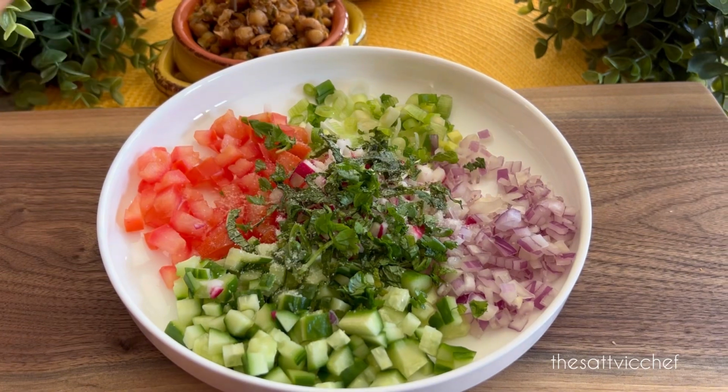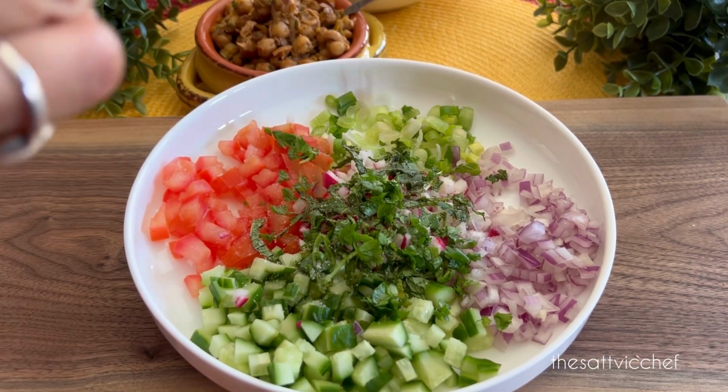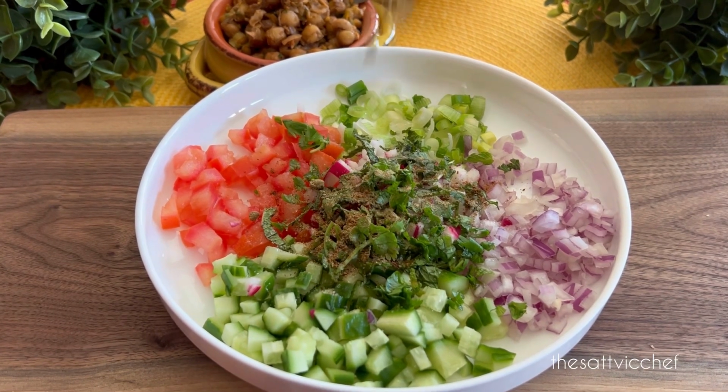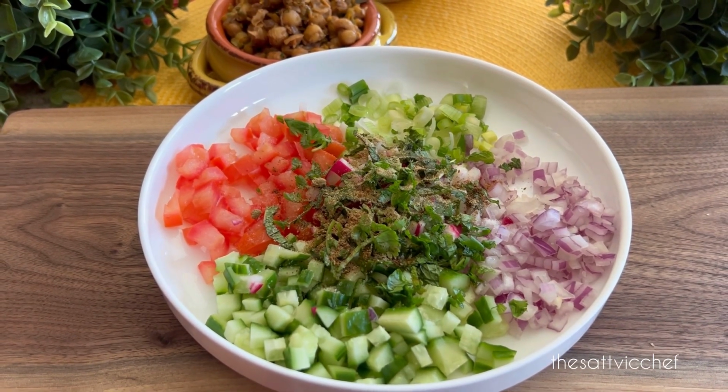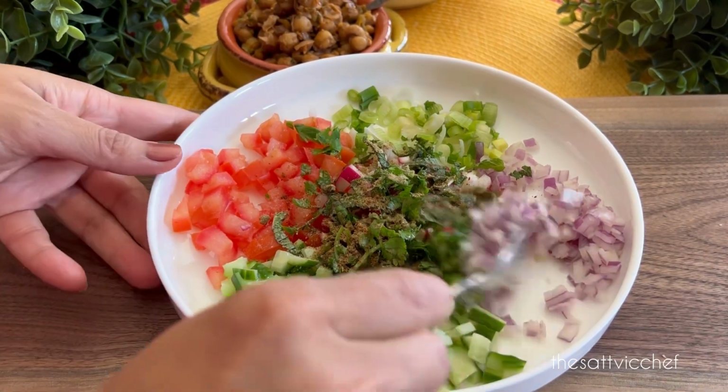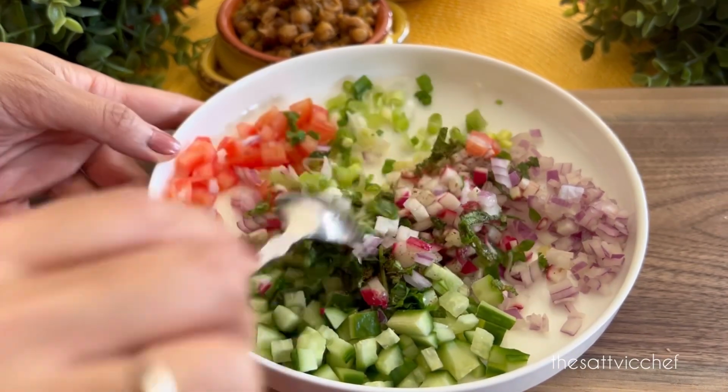Salt to taste. Roasted cumin powder. Chaat masala. And lemon juice. Mix well and keep it aside.